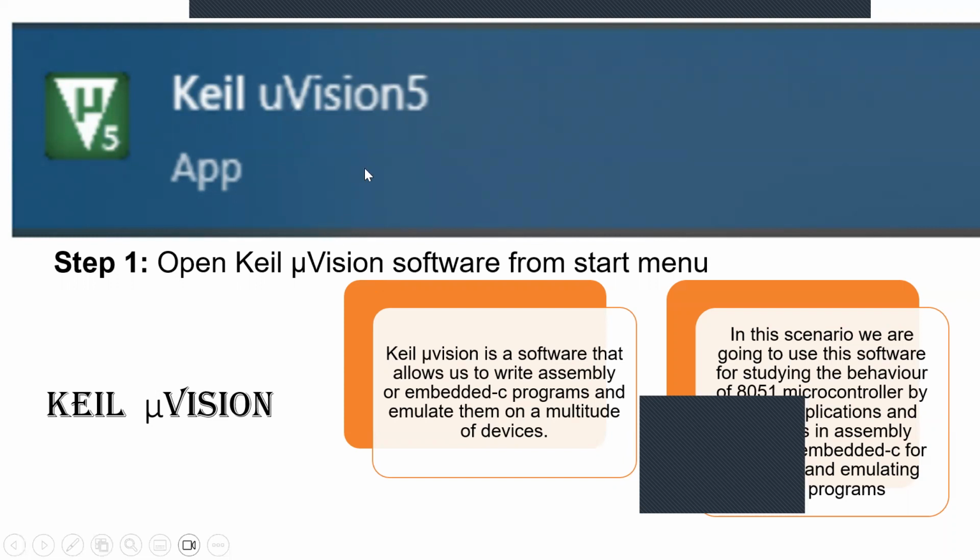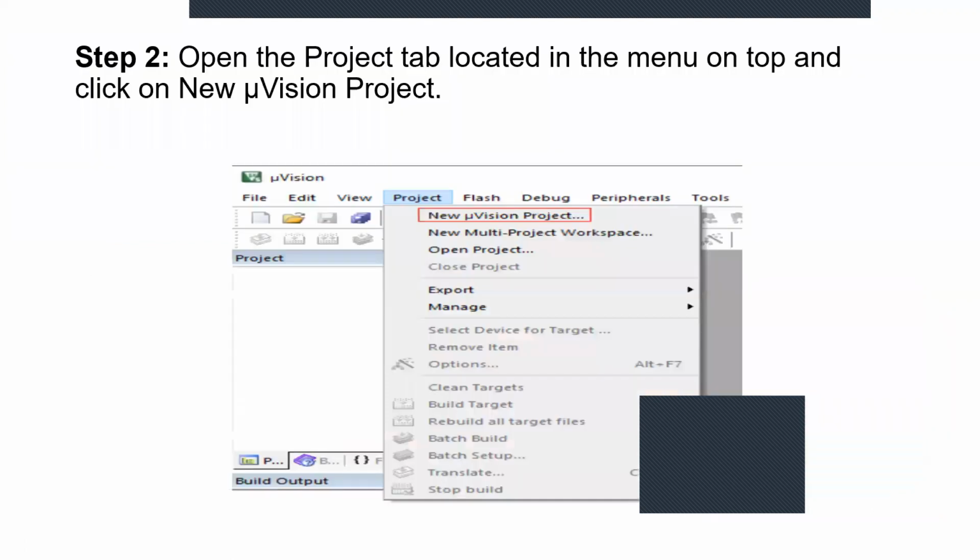Step one is opening the Keil mvision software. It might be on the desktop or through your control settings. Make sure which version of Keil mvision is compatible with your program. The 8051 will be compatible even with the third version of Keil. Many other versions have come up already, but the third or fourth will be most compatible for the 8051. After opening, this is how the tab looks. Now you will click on Project, which shows New mvision Project. Clicking this creates a blank space to type your program.